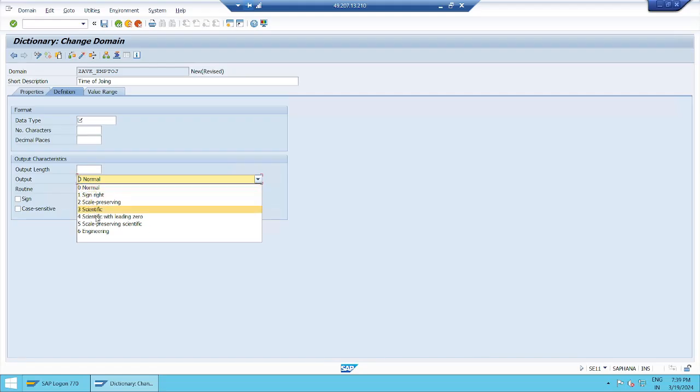Output can be displayed in different ways. By default it is normal output, because output is nothing but the screen-level format. Scientific format means power exponents, sign left or sign right.